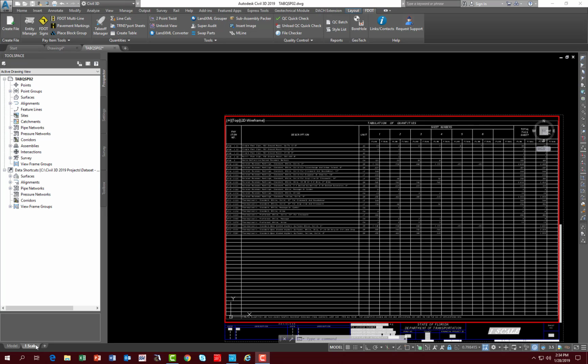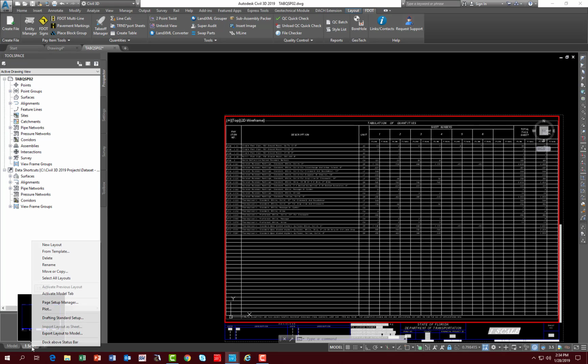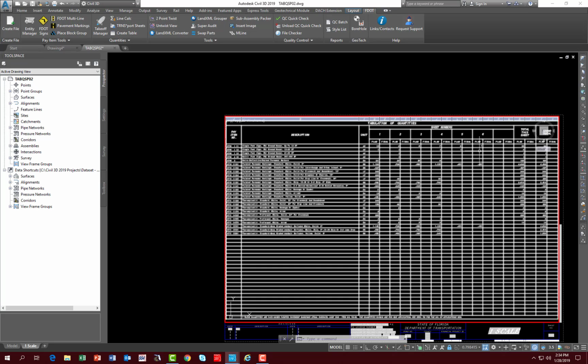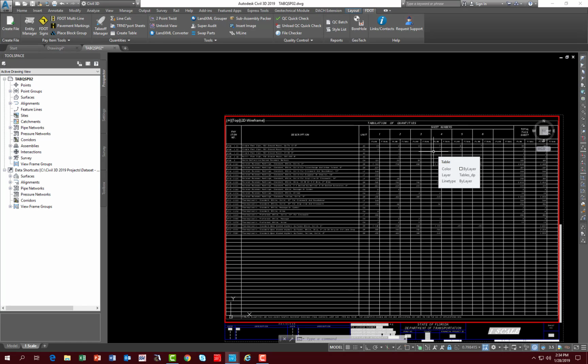From here, if you were continuing on, you would right click, hover over your one scale layout here, right click, select Rename, and give it the sheet number and name that you need to give it. And if you had multiple Excel sheets, depending on how many sheets you have and how many reports you need, you would just continue copying the layout and then linking in each additional sheet. This concludes Module 6.